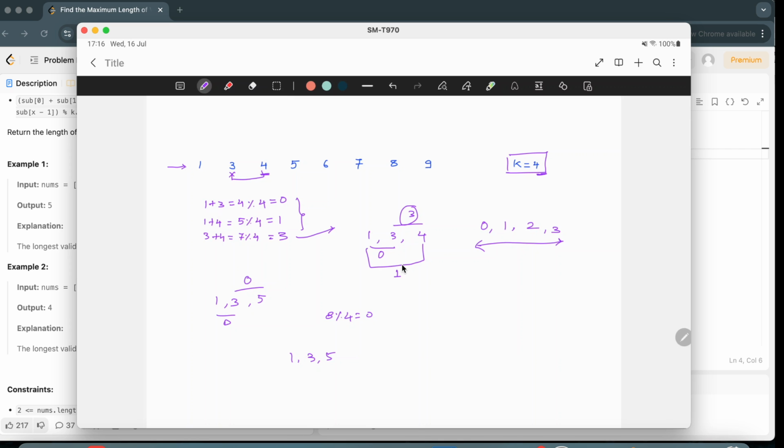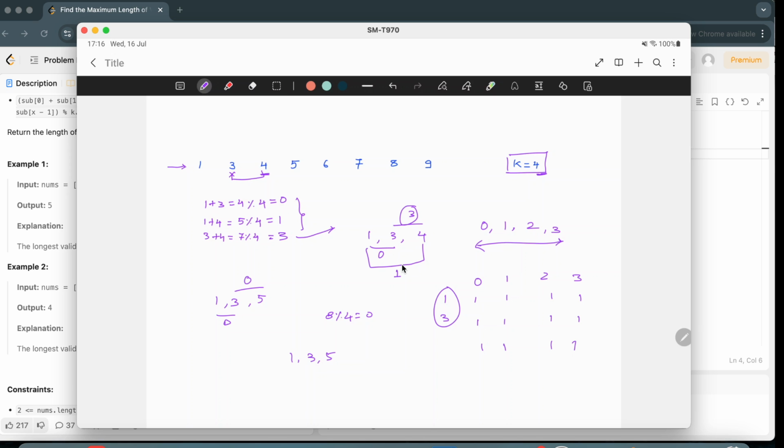So this way, we have different possibilities, and we have to consider all of them. What we will do is simply maintain their states. For 1, we will have four different states: 0 could be a remainder that we can get by pairing with any number, 1 can be a possible answer, 2 can be a possible answer, 3 can be a possible answer. For 3 also it is the same. When I add this 3 with 1, I can get either 0, 1, 2 or 3. So initially all these states will get filled with 1, because that number itself individually can be an answer.